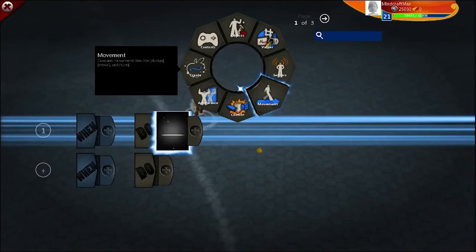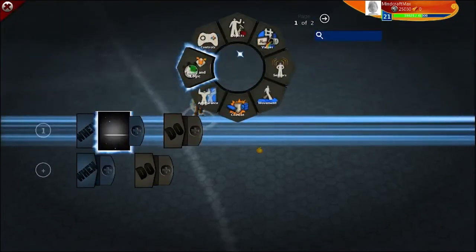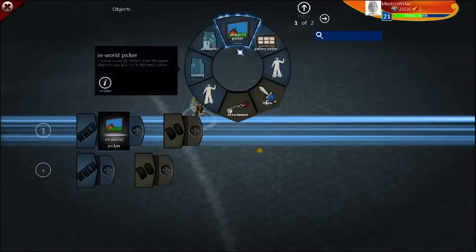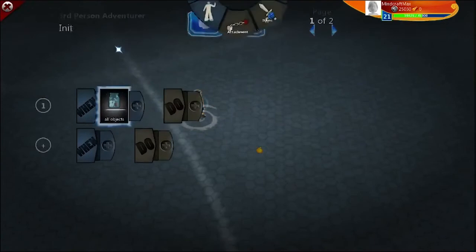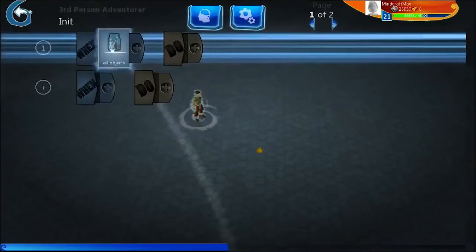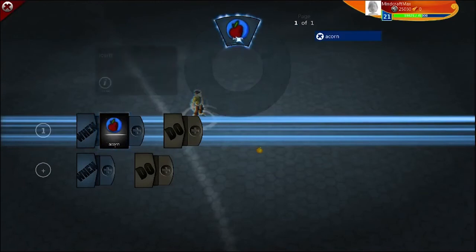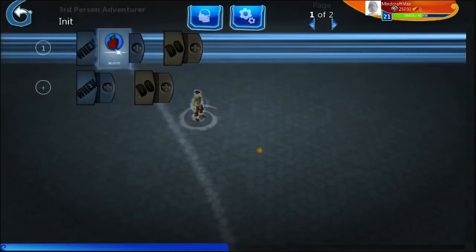And the second thing I wanted to say that I've forgotten, I've talked about the fact that if it is true, then the do side is run. But there is a second possibility. You could have an object set or an object inside your when side. Do I have any? Well, I have acorn, for example. So what does it do? Because obviously this can't be true or false.